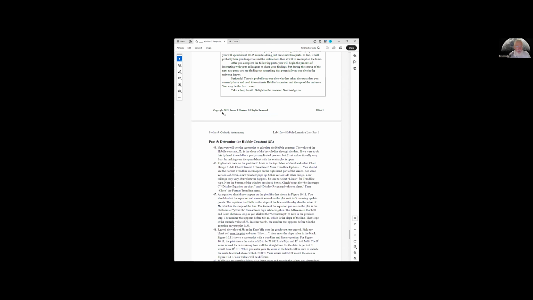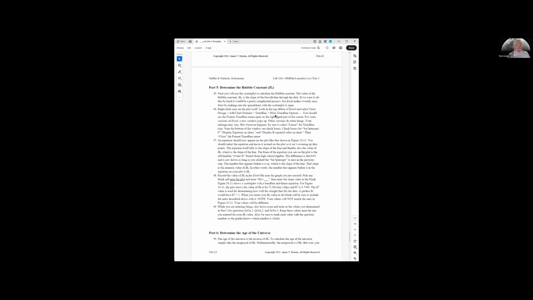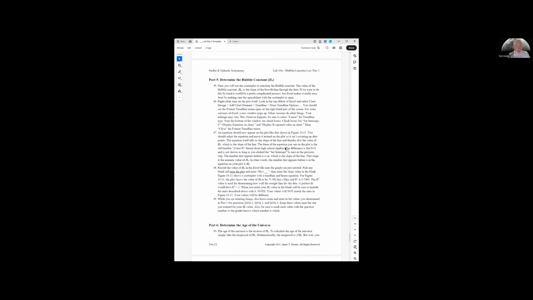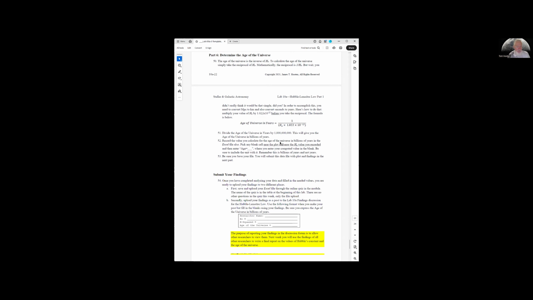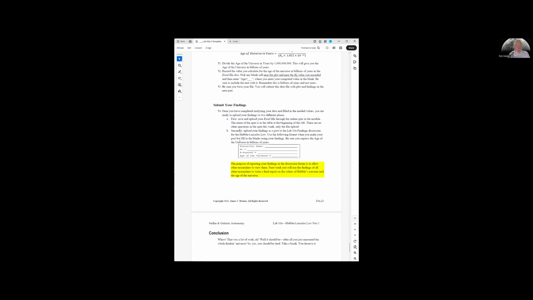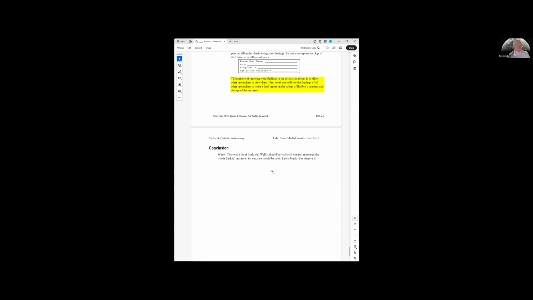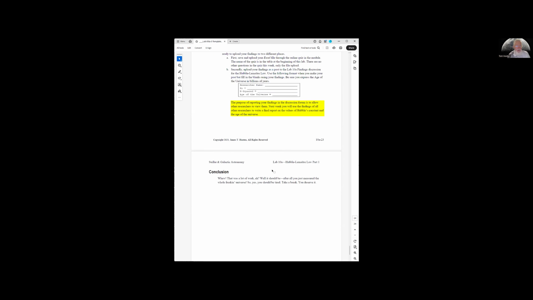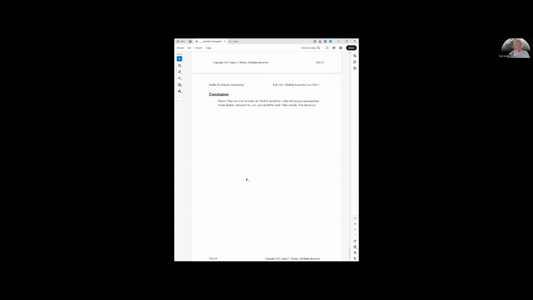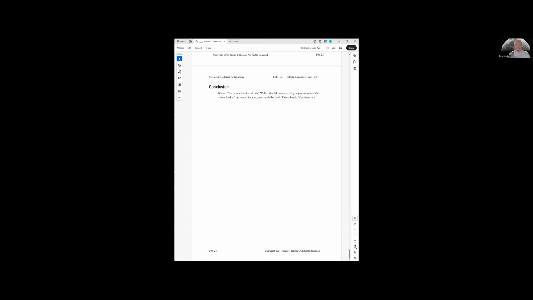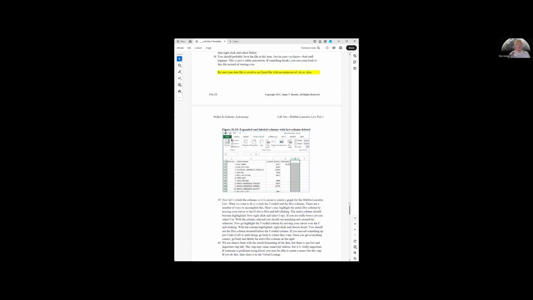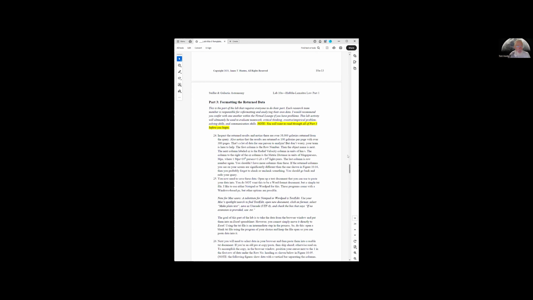And then in part 5, we will use our graph to determine the Hubble constant, the value of h naught, and we can also use it to determine an approximate age of the universe. And we will submit our findings by sharing them with the class through the discussion, and you will also upload your completed Excel file through the questions. Okay, and that's that. You'll notice there are no follow-up questions at the end. The follow-up questions will be in next week's lab. All right, so let's scroll back up to the beginning of the procedure and walk through this.